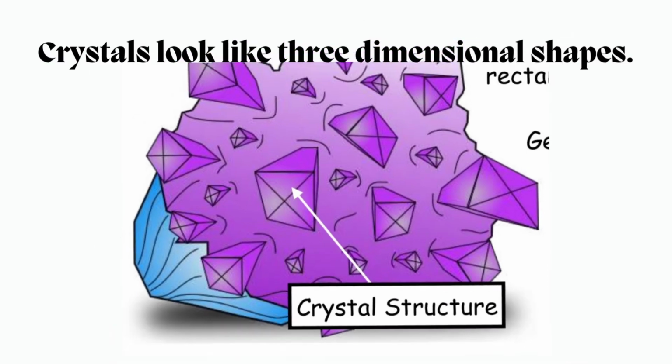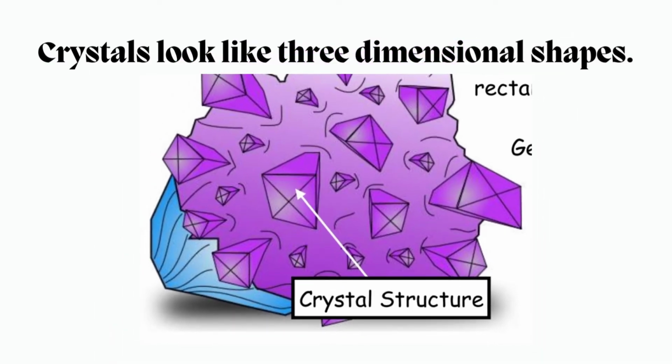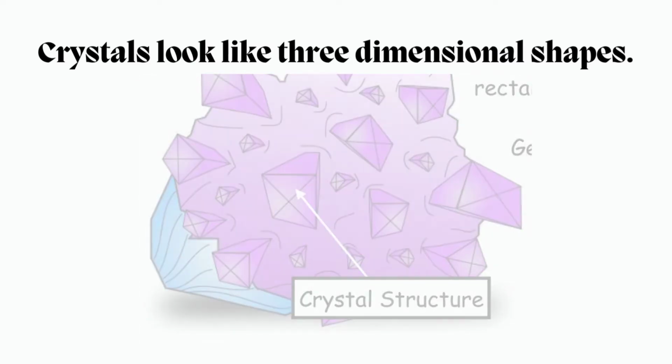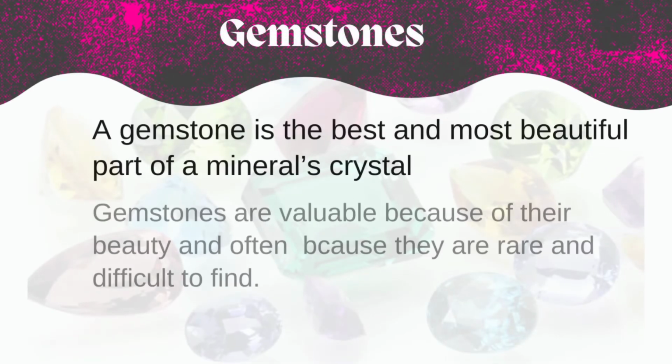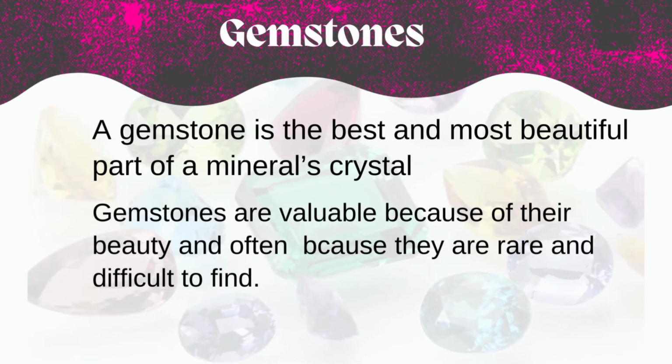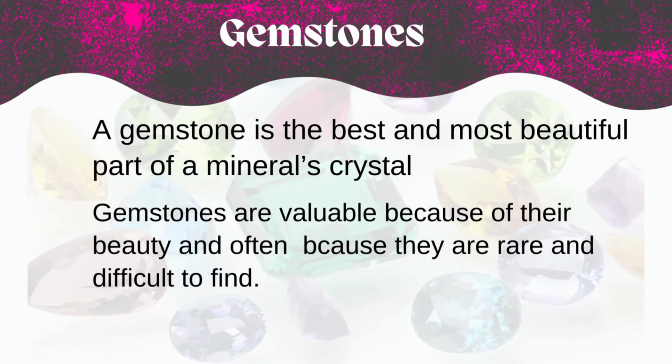call crystals. Crystals are structures that look like this. Do you get it now? They are 3 or 2 dimensional shapes that you can actually see side by side, but you need proper vision to be able to see them clearly. Do you understand? These crystals also come together to form the minerals that are called gemstones.